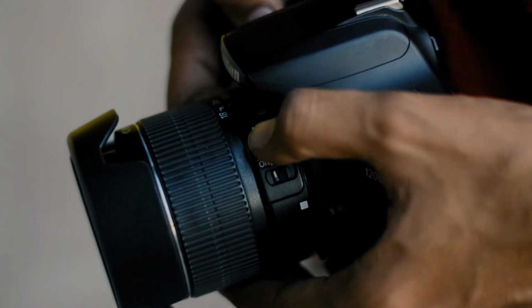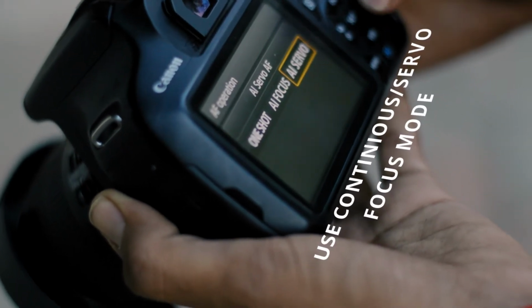Now speaking of focus, what focus mode should you use? Either servo, single shot or manual. But since we are talking about how to take photos super fast, I recommend you use the servo mode, or continuous focus mode. Why, you might ask? Because if the person is moving from left to right and you want to track them, this mode ensures that your subject is always in focus. It will ensure a very sharp focus every time, whether you're using a prime or a kit lens, because the camera actually measures the distance. Long story short, your photos will be 100% in focus.